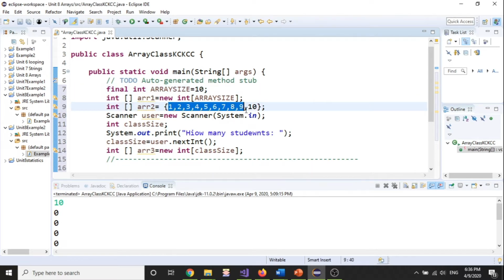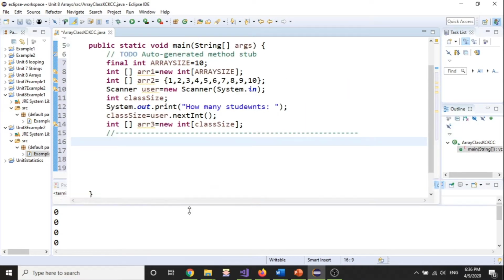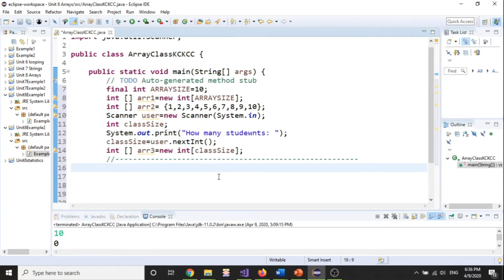For example, those 1, 2, 3, 4, 5. What if I want to actually assign values to those elements? Well, we need to understand a new concept today, which is basically what we call the index. Now, index basically, let me just define it right now. It's an integer, and it has to be an integer. It must be an integer. And that integer is going to represent the location of that variable that you want to have access to in that array. And one very important concept here is you must and you have to start counting from 0.